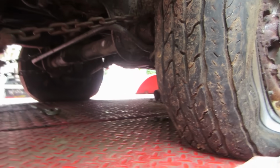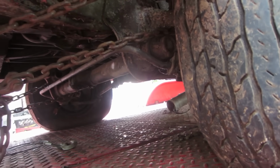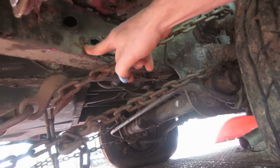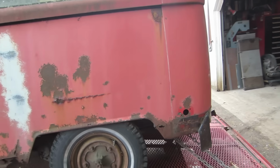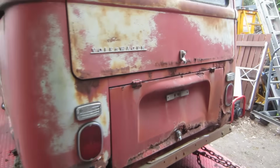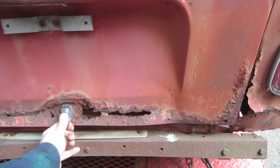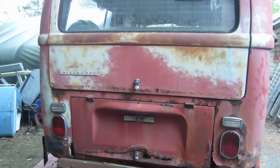The front beam actually looks good. You see they rot out right at the bottom here. So we whack at it with a hammer, we'll definitely find out, but well, there's your frame. So I think I'm going to take a little bit of time and see what we can do as far as popping some of these hatches and latches open and see what we got on the inside. That ain't opening without a little bit of help. So let me go get a pry bar and have at her.